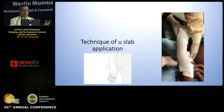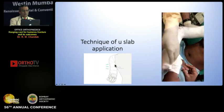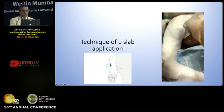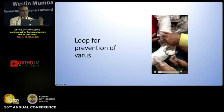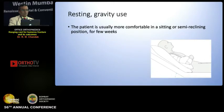You can combine all of these techniques. There is a varus which is happening, so you have to press for a valgus — this is the most important step. When the plaster is setting, you have to press on the shoulder so that it doesn't hurt. These are another way to tackle varus tendency. When the fracture is setting and even when the patient is being managed at home, give them a sofa pillow or abduction brace, whatever means you can tackle their varus.